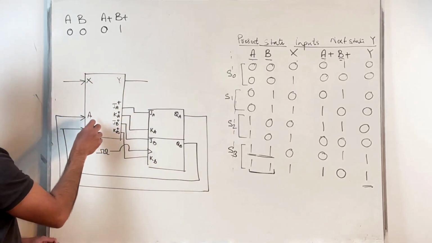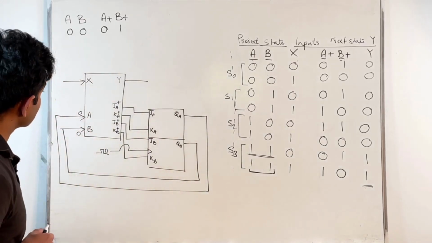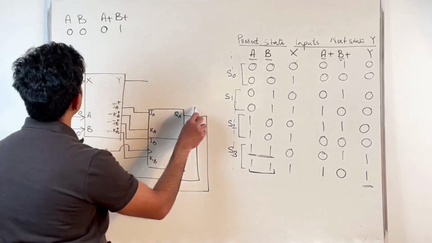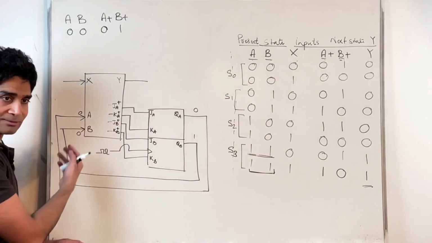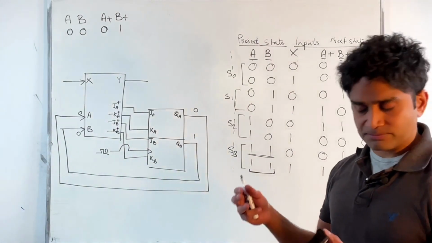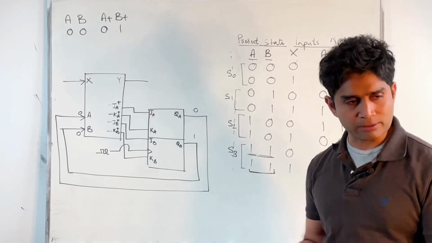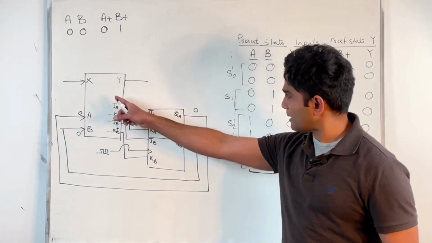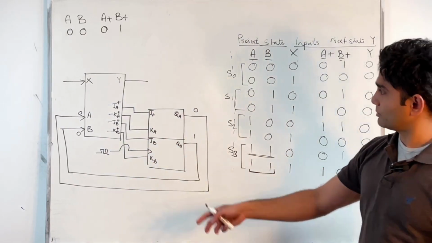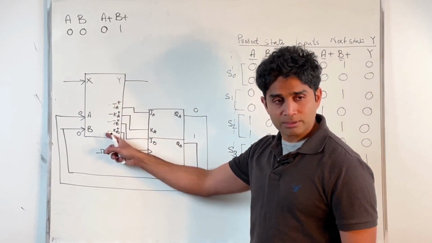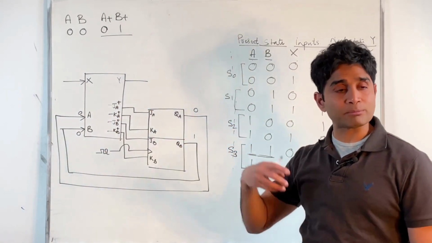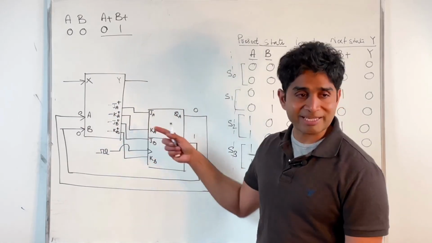So what it indicates is if I have 0, 0 now, if I'm applying 0, 0 here, what should be applied on JA, KA, JB, and KB here so that I get a value of 0, 1 here being applied here in the next clock transition. In the case of a D flip-flop, it was clear. It was trivial because the output simply followed the input. So whatever I apply here, in the next clock transition, I would be basically getting that value here. But for a JK flip-flop, it's not that simple. It's not that obvious here because I need to apply some values here so that in the next clock transition, I get this transition. So the question is, what should I be applying here? Or how should I determine what should be applied here so that I get the right next state values?